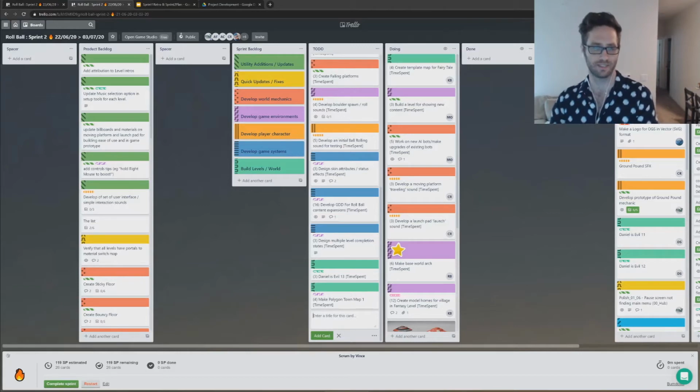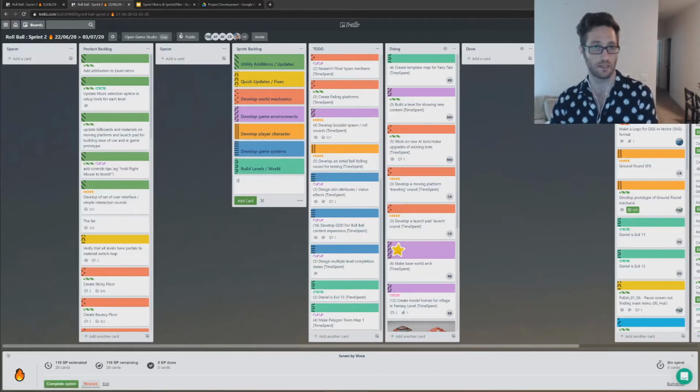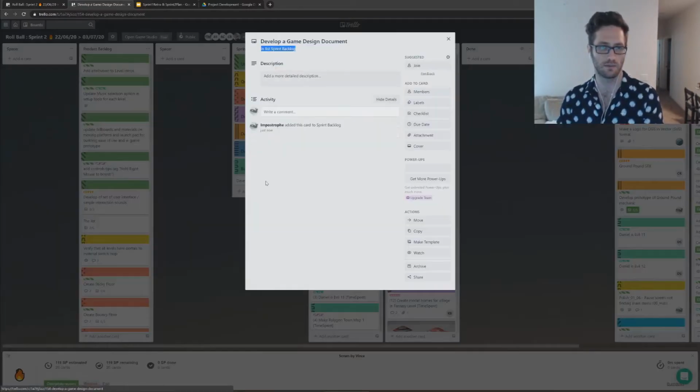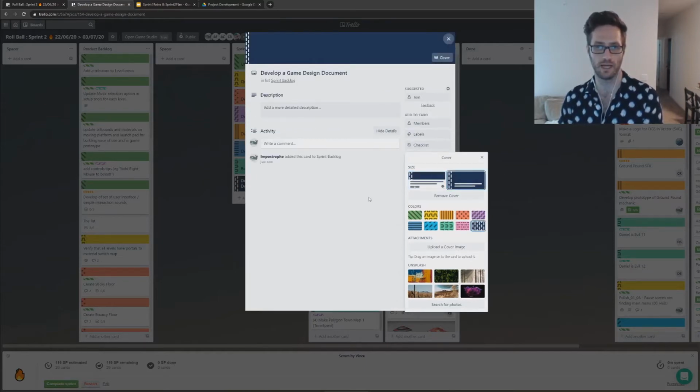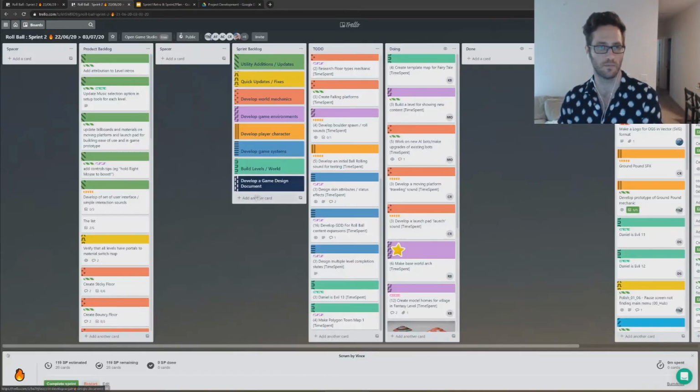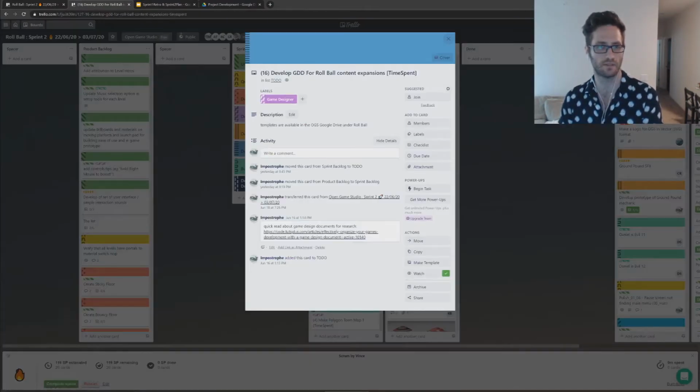I'm going to take this game design document task, which is too much. And in fact, let me just take this a step further and say develop design document. Now this is going to be a user story. We will not do a lot of individual creation of this, but there's no reason a person can't. And I'll make this new one have its own color, cover, and when I come over and make a new task, let's see what I have in this.